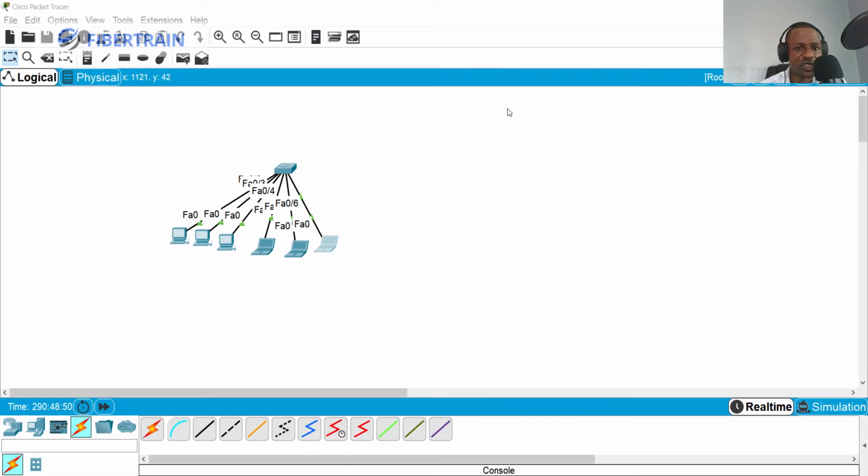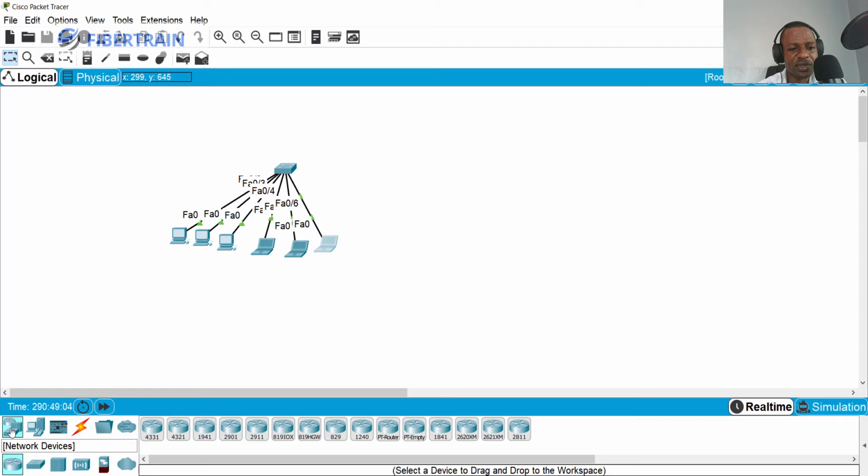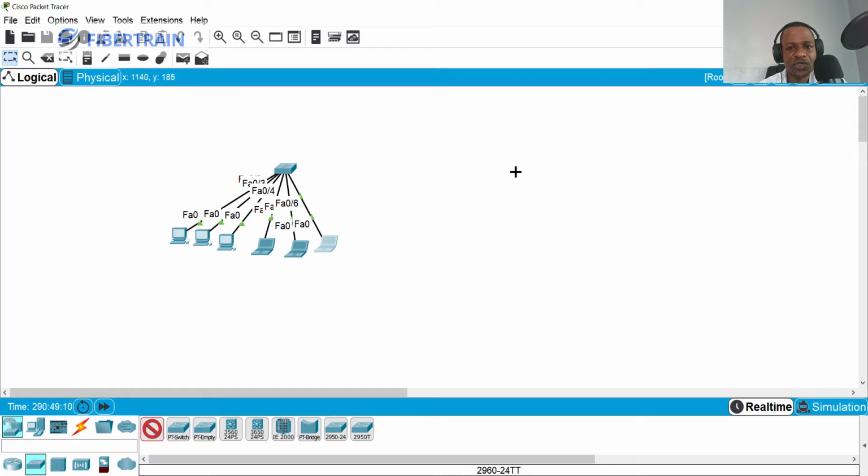And if you have launched your own packet tracer, based on what we did the last time out, we brought out a switch that has 6 systems, and we want to repeat the same thing. Going to go to network devices, and I'm going to select switches, right? And then select 2960, drop it on the workspace. We'll come here after network devices.